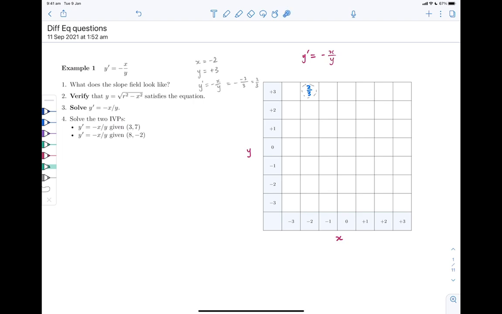Now, of course, I'm not going to be this painstaking about every item in this grid, right? But just need to emphasize the calculation that goes into each one. What have we got here? We've got -3 and +3, right? And that, when you work it out, is 1, right? And then that gives me an idea. This will be 1 as well, because it's like -2 and +2, right?